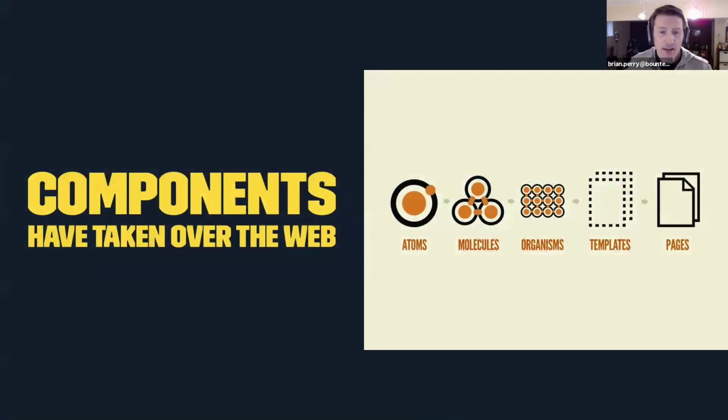So we can just dive right in. In general, from a front-end development perspective, components have really taken over the web. And this general approach of breaking things down into their smaller pieces and building using a system of components, rather than building individual pages, is something that doesn't really seem to be going away, which is great because I really enjoy this approach. It was popularized by Brad Frost's atomic design concept. You see the kind of default images there on the right. It's just a specific way to think about breaking things down into smaller parts.